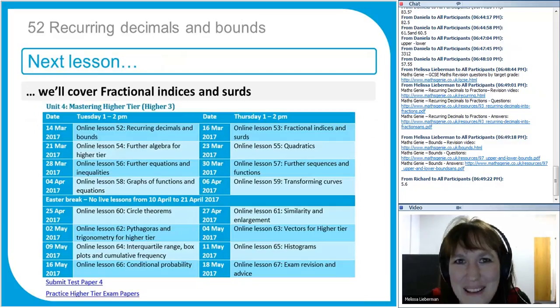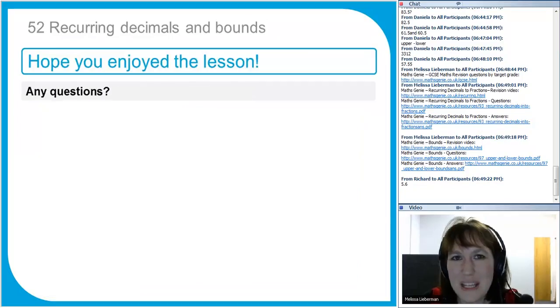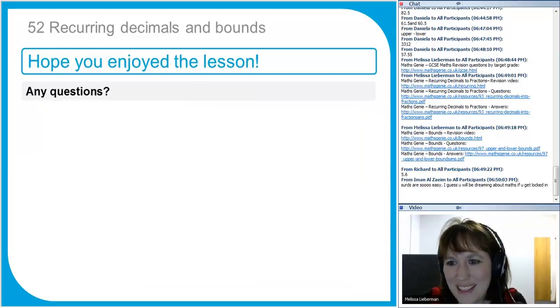Next lesson, we're going to be doing fractional indices and thirds. Thirds are a type of irrational number. They're quite good fun. To go on and do A-level, you'll be revisiting a lot of this when you go on and do your A-level maths. So that's it from me for today. If you have any questions, let me know. I wouldn't say they're easy, but once you get your head around them, they're actually fine. So you'll be doing thirds.